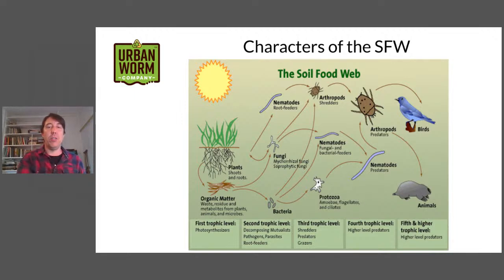So, real quickly, before we move on to the next slide, we've got plants photosynthesizing, bacteria and fungi moving in to decompose them, and predator-prey relationships of protozoa and nematodes, which are going to eat the bacteria and fungi. And we're going to get into the details of all this as we move along. And then up from there, we move up the food chain, or the food web. And it's called a food web because it's not necessarily linear, but we have some higher trophic levels that are eating lower trophic levels, but may also get eaten by other species of the lower trophic levels. So like nematodes are going to eat bacteria, but they're also going to get eaten by other nematodes or other organisms. So it's more of a web rather than a linear chain. Moving on.